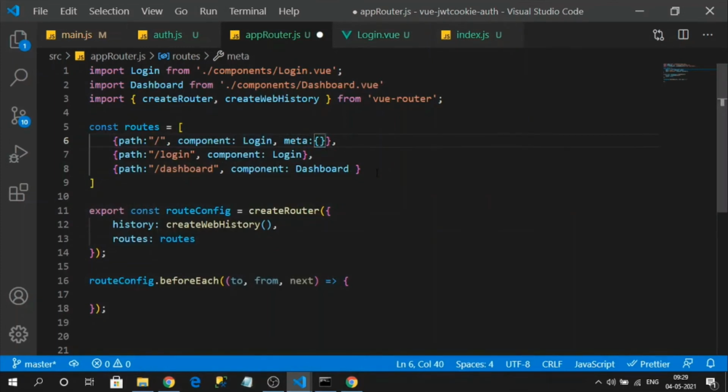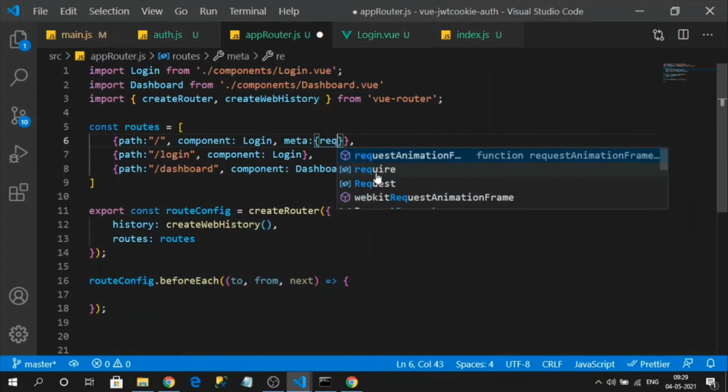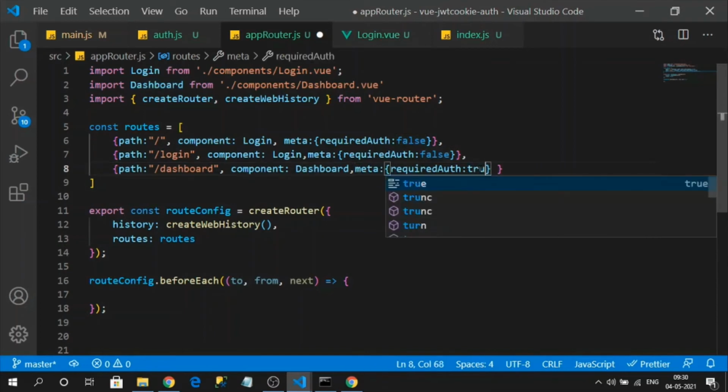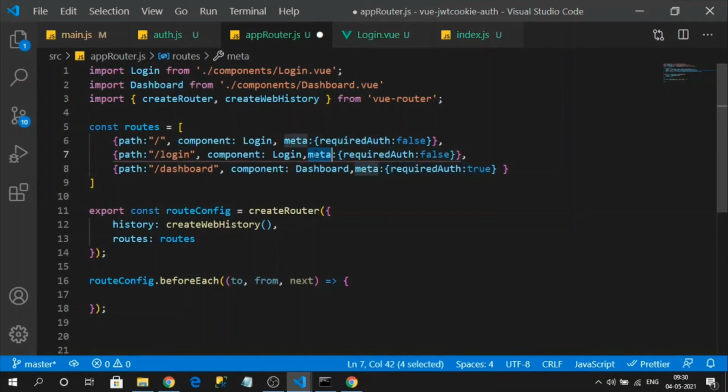So I can give my custom property like requiresAuth false. For the login page we never require auth. So apply these properties into the array, and for dashboard we set true. Okay, so these values are very helpful while guarding our application. Please make sure meta is a default property. But inside of it, whatever object, it is dynamic, any property can be assigned here.